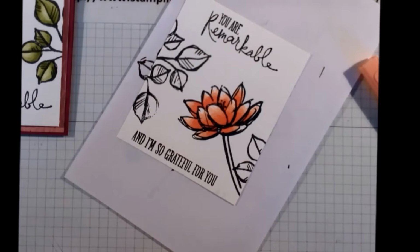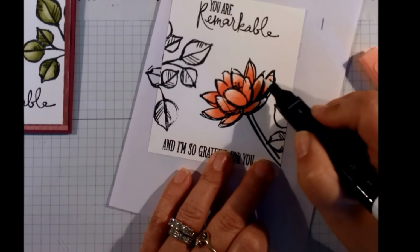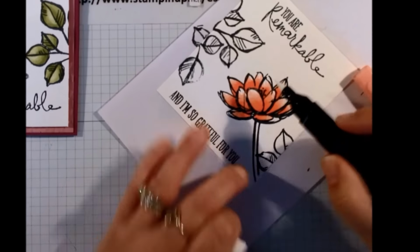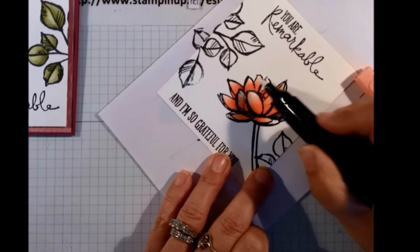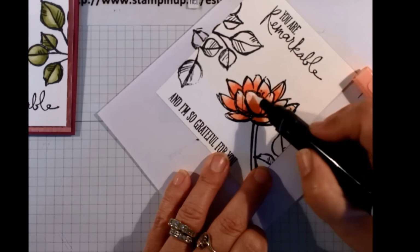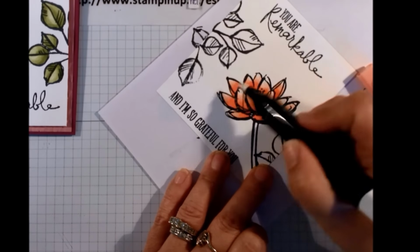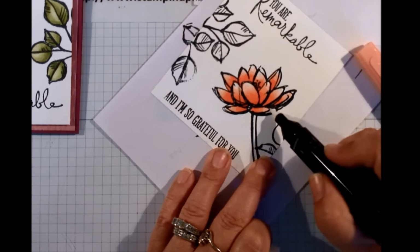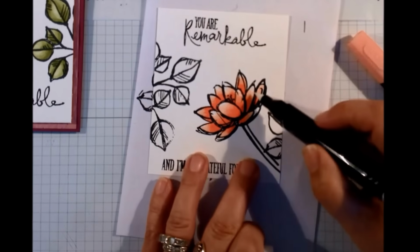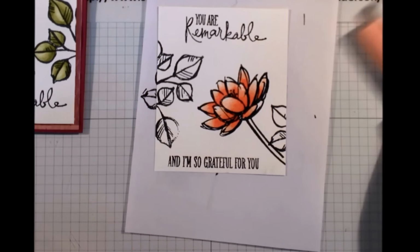Now I am going to bring the color lifter just to add a little bit on the tips. And what I'm doing is, again, you see those rough edges. I'm just blending those so that they're smoother. So the color lifter is not just for fixing boo-boos. They're also for shading. Okay, that's it on that one. See how quick that was?